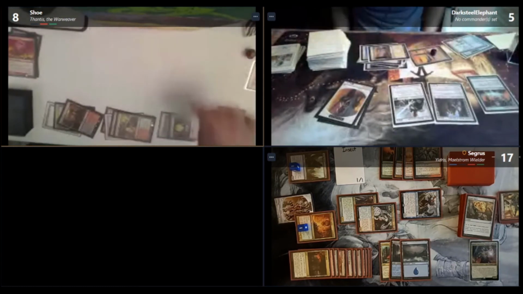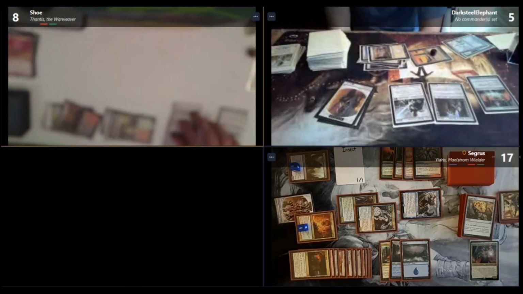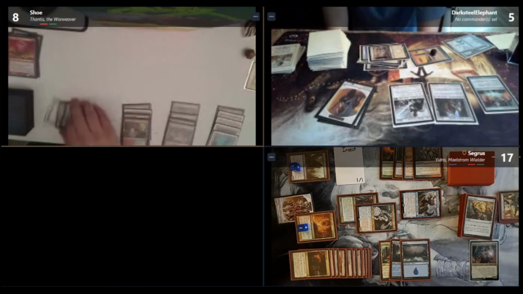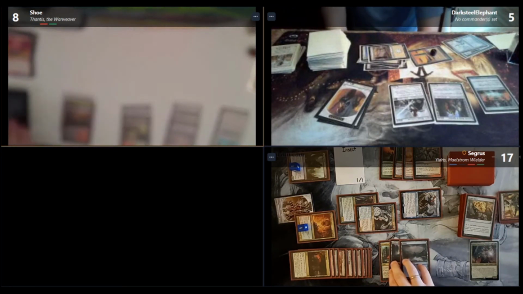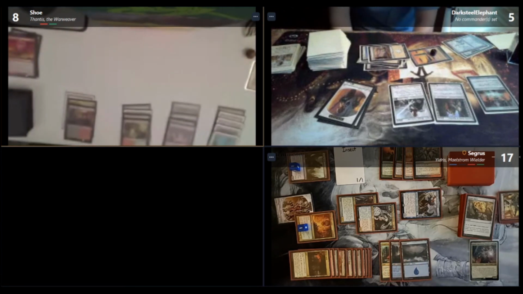Okay. I have a lot of land and a lot of cards and not a lot of life, so we'll see how this goes. I thought you were going to die that turn. To die, but I know I'm not doing great. Oh, I draw two, though. Yes, you do draw two cards.